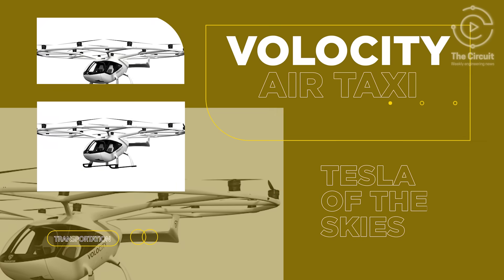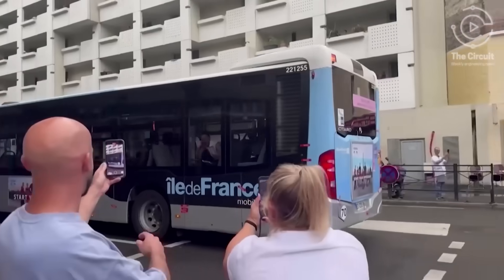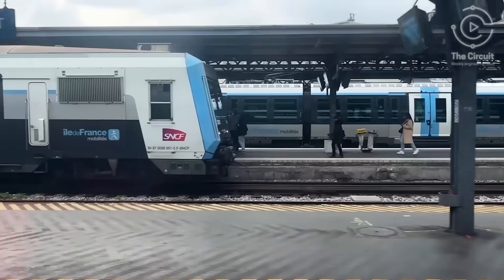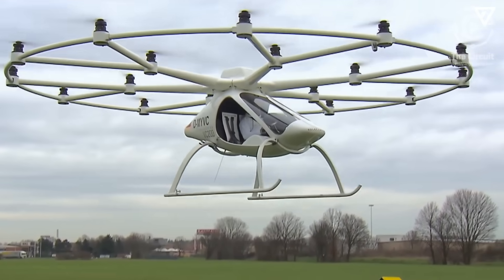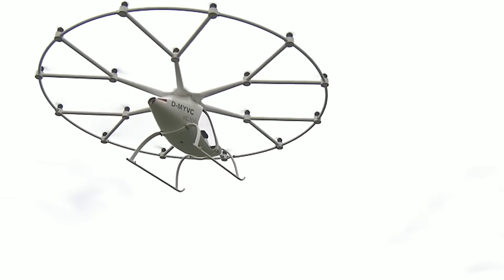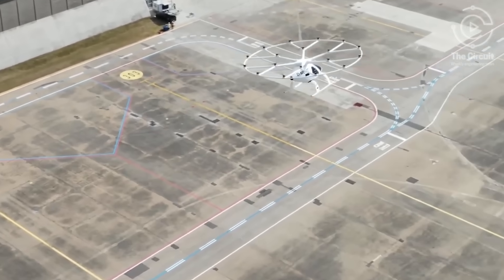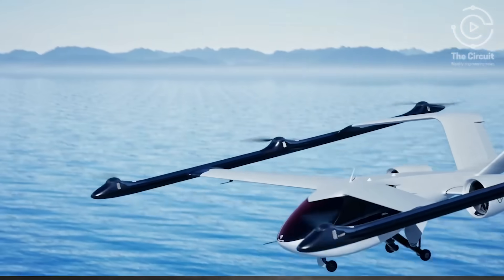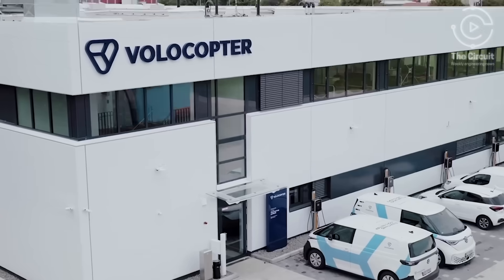Innovation isn't just about performance and functionality — it can also be about the convenience of riding in style. No fewer than 15.3 million visitors are expected to attend the Paris 2024 Olympics, making transportation a nightmare. Well, move over, Metro System. The new beauty in town is the eye-catching Velocity electric aircraft. The Velocity has 18 small, fixed-pitched propellers, 18 electric motors, and is powered by lithium ion battery packs. Flight control is made by varying the speed of each of the 18 propellers independently. The Velocity was created by engineers at German startup Volocopter.